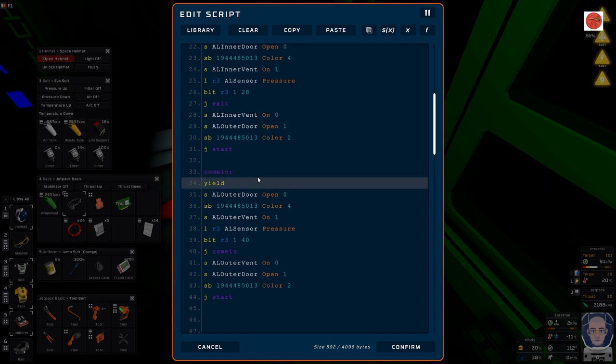Come in. So this is entering the building. Yield, wait 1 clock cycle. Outer door, shut it. Set light to red. Set the outer vent on. Load the pressure from the outer vent. If the vent pressure is less than 1, jump to line 40.